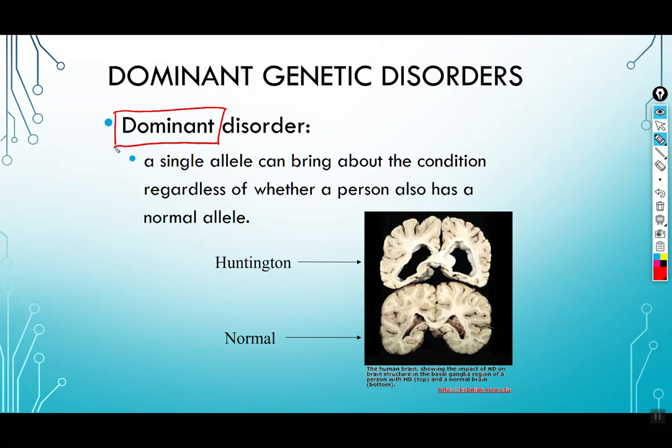So people with Huntington's experience loss of neurons and therefore loss of brain tissue. They experience dementia, and they experience uncontrolled movements. And this is a disease that is not curable. So once the disease begins, symptoms can be treated, but the prognosis is ultimately terminal, which is very sad. So understanding how this disease is inherited can help us as a society avoid propagating the negative allele.